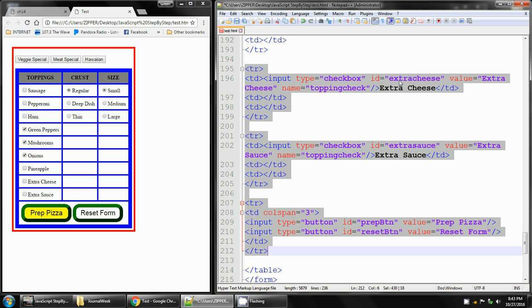Alright, this table row, we gave it an ID of extra cheese. This table row, we gave it an ID of extra sauce. And this table row, we added the reset button, reset form. So input type equals button, ID equals reset button, value equals reset form. If you need to pause it and type, then do so because I'm moving on.